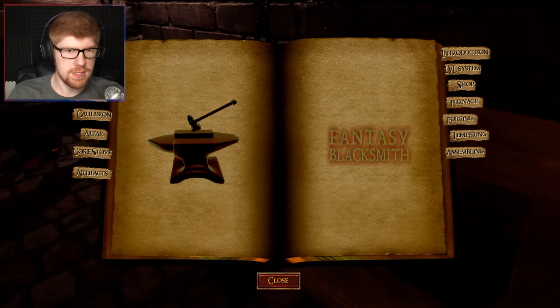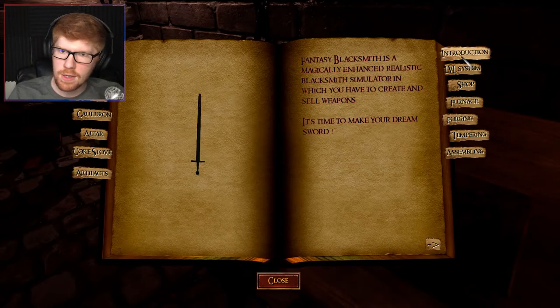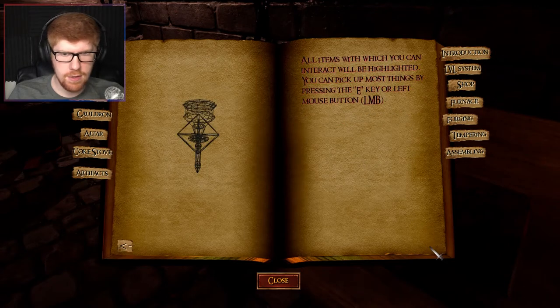This is Fantasy Blacksmith. Well, there's two books and a scroll. Let's find out what this book is. This book has the name of the game. Not the ABBA song, but the name of the game. It's the introduction. It's time to make your dream sword.